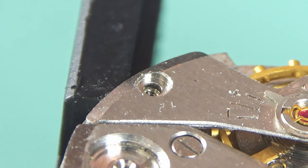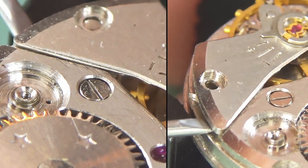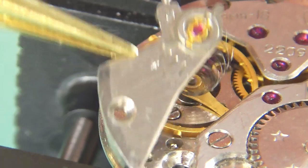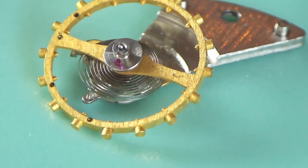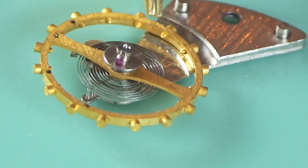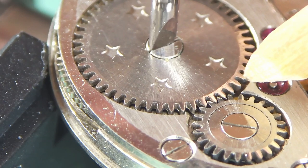But I have to say, on going through the disassembly process, I was remarkably surprised by the quality of this. This is a great watch for the money. This is a great watch for several times the money. It has an incabloc shock setting on top of the balance, as you can see there. It's also got one in the bottom of the watch. It's a Breguet style overcoil hairspring, and there's several unusual things in regards to this movement, which we'll go over as I go through the disassembly.